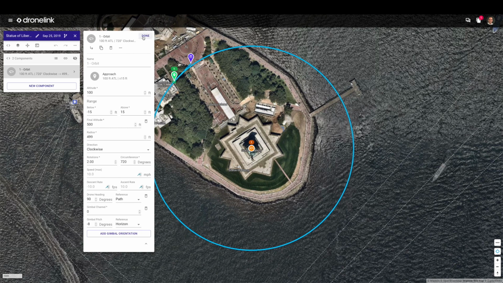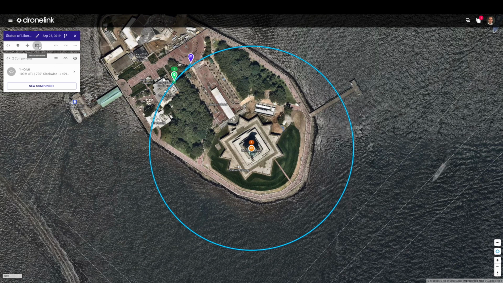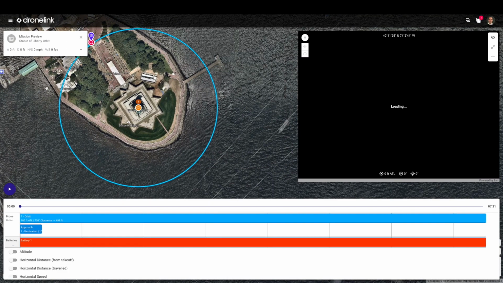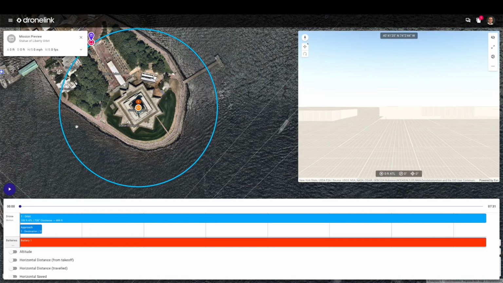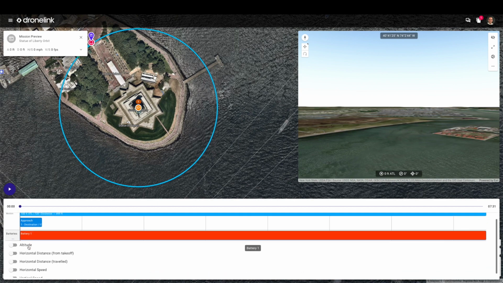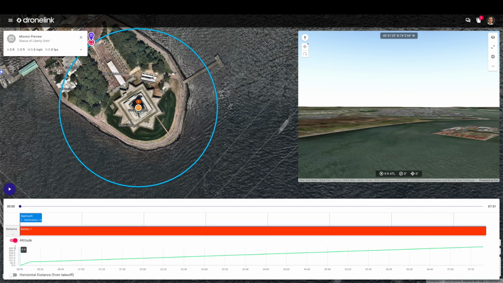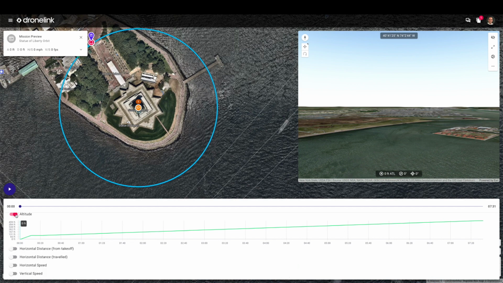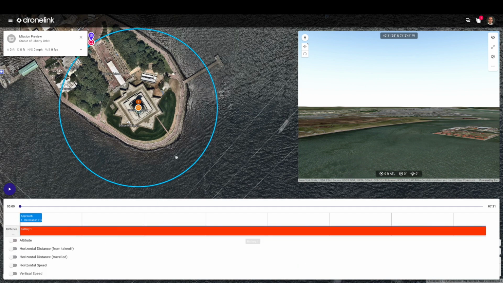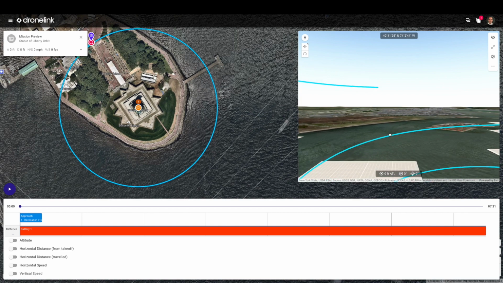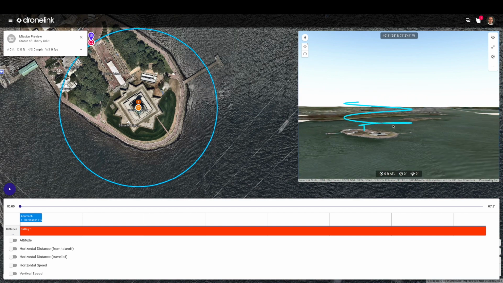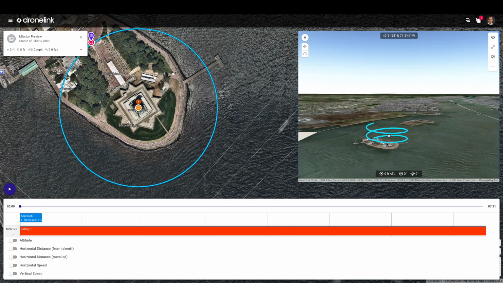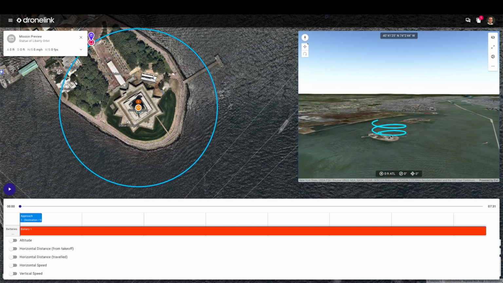So just like we've shown before, if you click on the preview button here, it will show the preview in Dronelink. Now, for people that are flying drones, there's a lot of valuable information down in this timeline. You can see the altitude, you can see the horizontal distance. But let's say you don't have a drone, you don't care about any of that stuff, you just want to see cool things. This preview is still pretty awesome as a way to see what's created in 5 seconds through Dronelink.